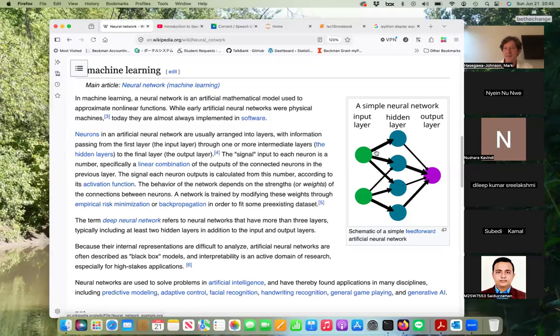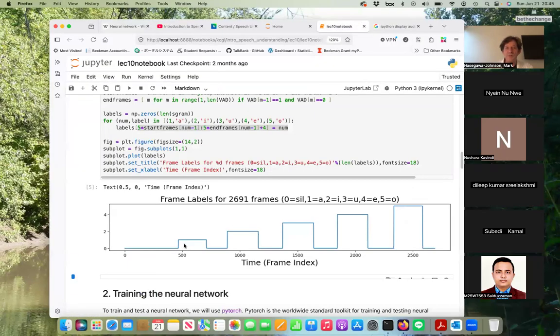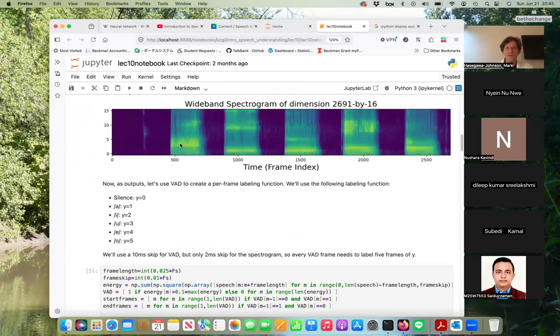But now, rather than estimating this model using the average across the entire waveform, now I'm going to use all of the frames. Look from 500 up to 700, all of those are frames of ah. So all of these 200 frames of this spectrogram are examples of the vowel ah. And we want to use all of these 200 examples in order to help us learn what ah sounds like. And all of these 200 examples in order to help us learn what E sounds like.